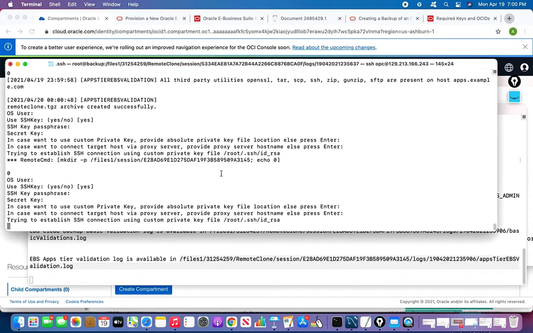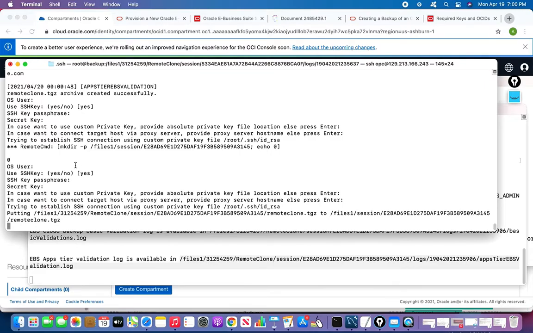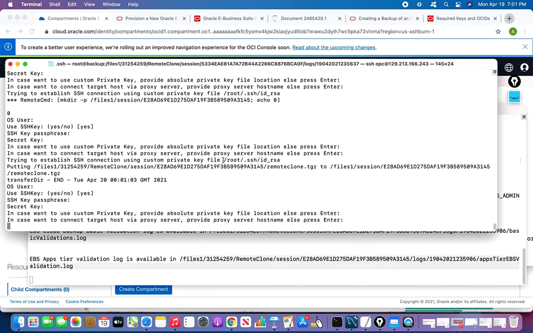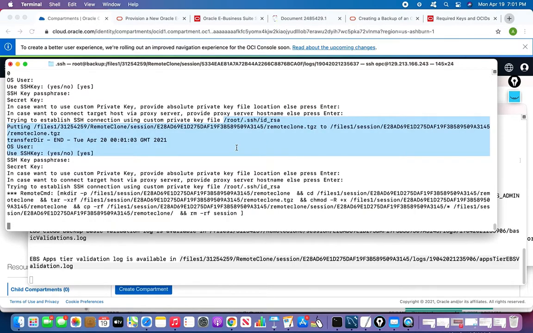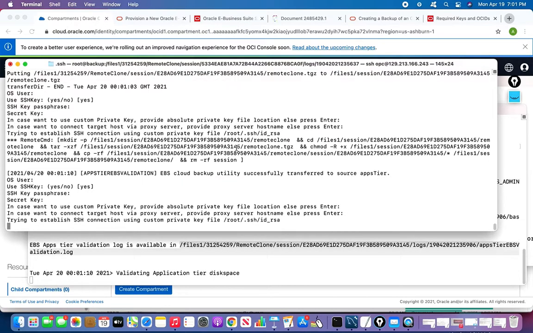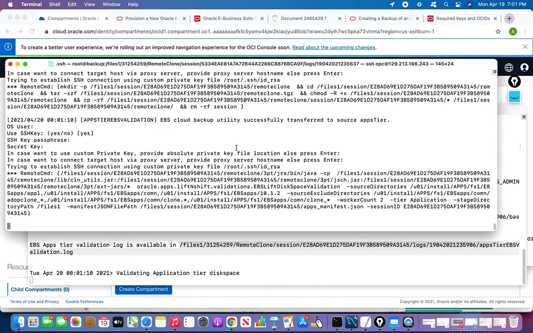You can see that some of the steps are successful. It is taking the private key file from the root SSH ID. Once the apps tier validations succeed and complete, it will start the validation for the DB tier, and there I am expecting the error for the archive log destinations.